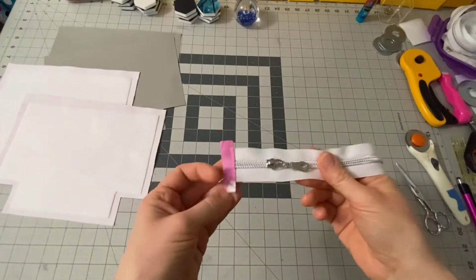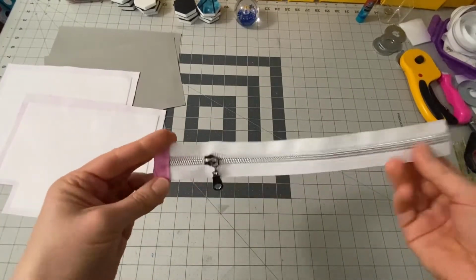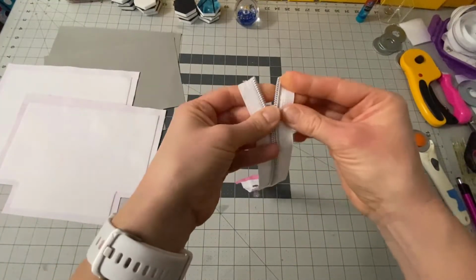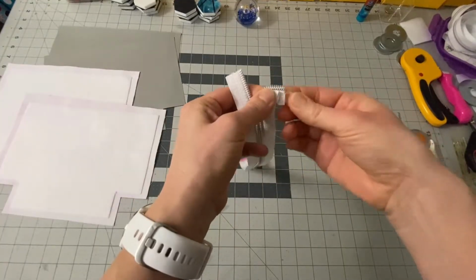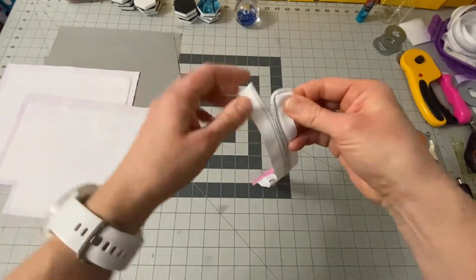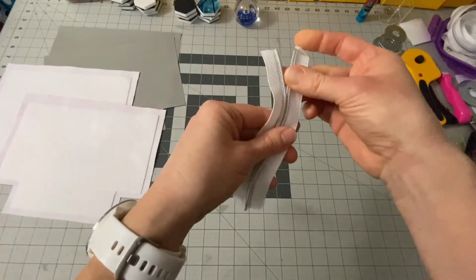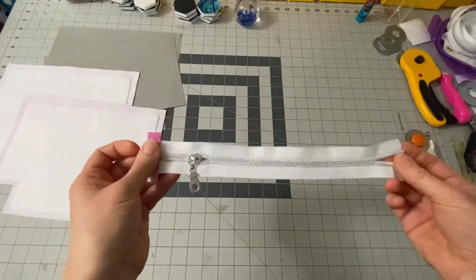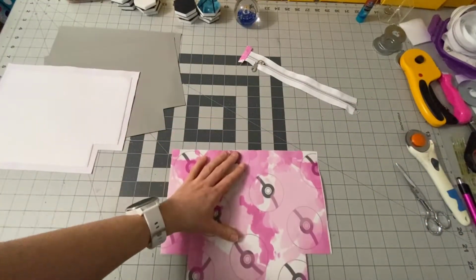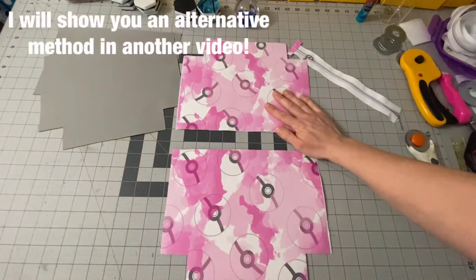Now I have the tab sewn on the end of this. It's time to get my zipper inserted into this pouch. There are a couple of different ways to do this. Some people like to pinch the end here and then put some hand stitches in there or a couple of machine stitches to hold that down at a 90-degree angle to stop your zipper from going off the end. I like to use the Butler method, which was invented by Amy Lynn of Patterns by Amy Lynn, and it's awesome and it works really well and it makes putting zippers in so easy. So that's the way that I'm going to do that.